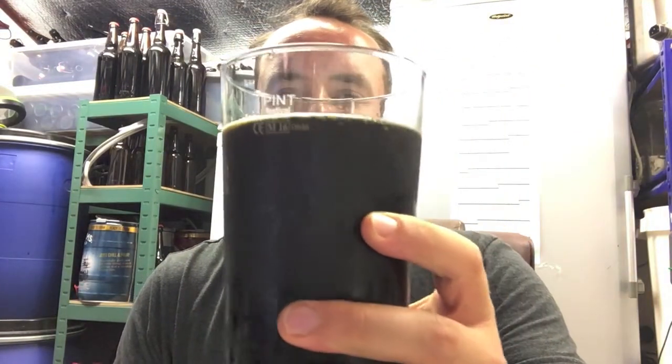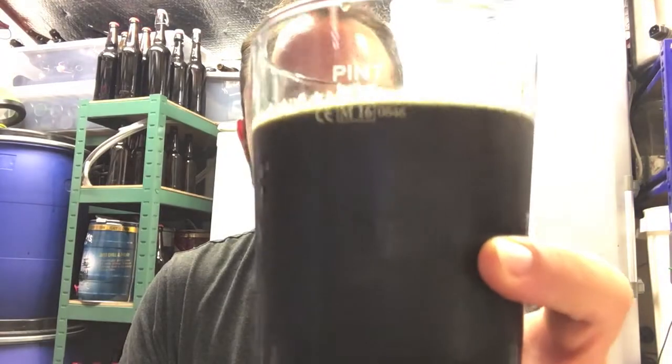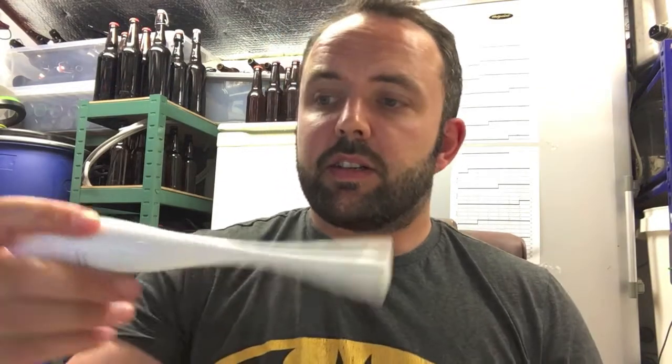Here's one I prepared earlier. This is an oatmeal stout that I brewed a while back, and I had a few issues with this brew. Well, lots of issues with this brew. It tastes alright, but one of the problems that I've had with it since it's been bottled is head retention. So this is a good one to try it out with. Stephen said that the UltraBeer works particularly well for stouts. Okay, so let's give this a go.